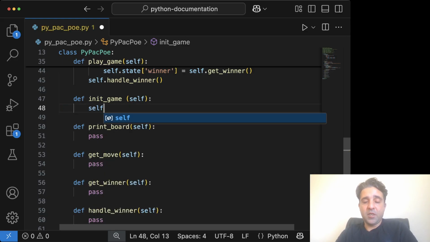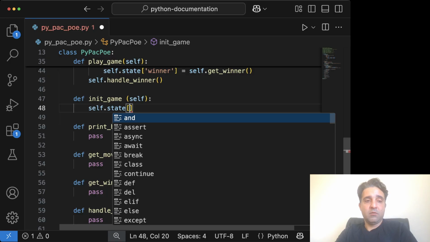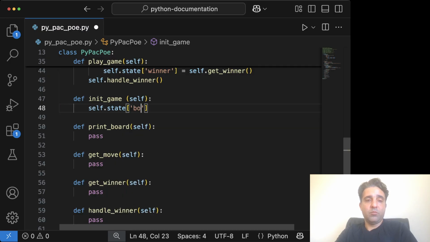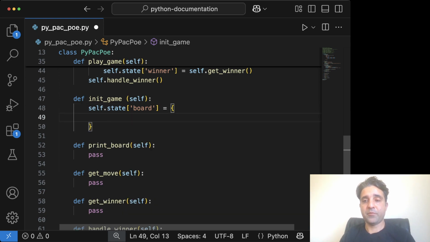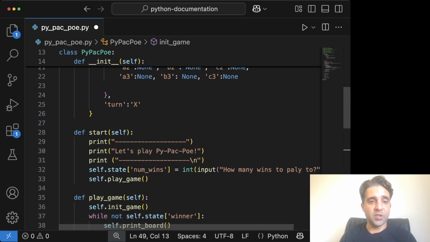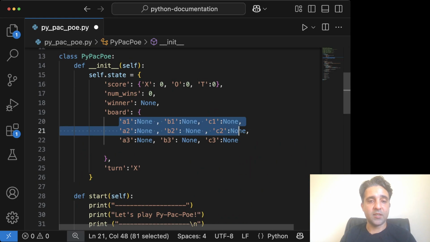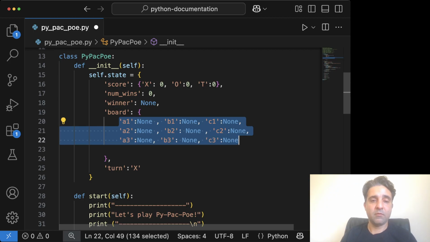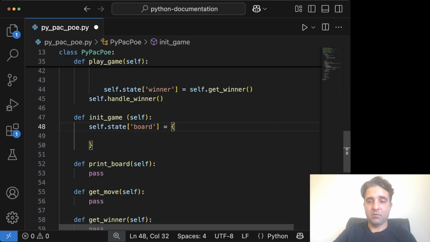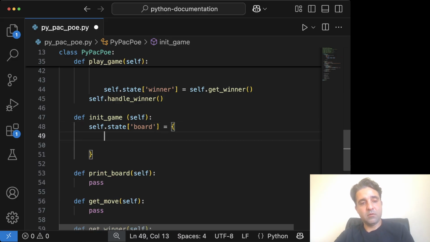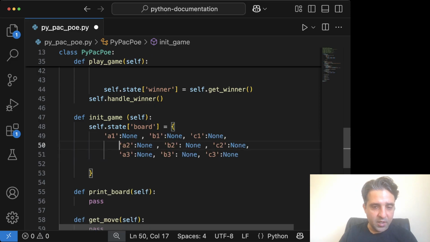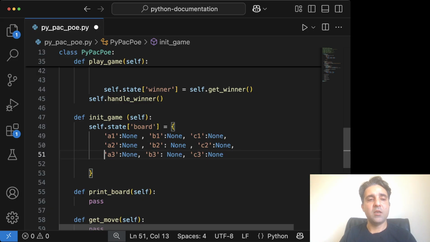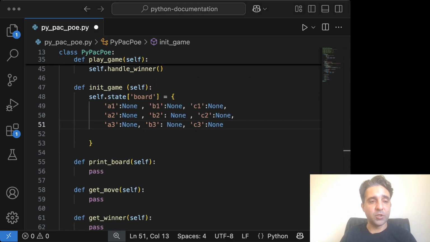So we say self.state board equals, we need to refresh it. I'm going to copy this again here because it's exactly the same. Let me clean it up a bit. So we refresh the board.